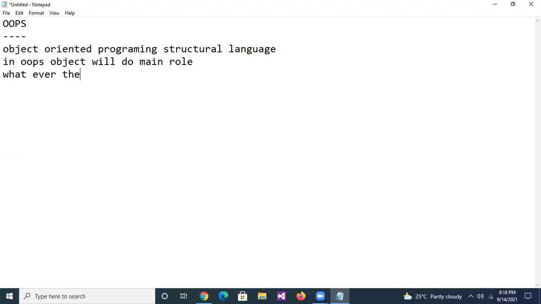Whatever the logic, right under the class in the form of methods.